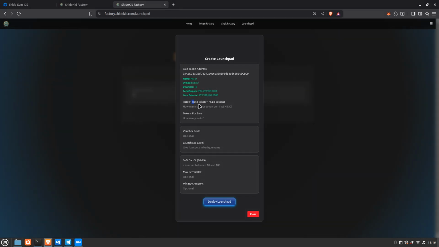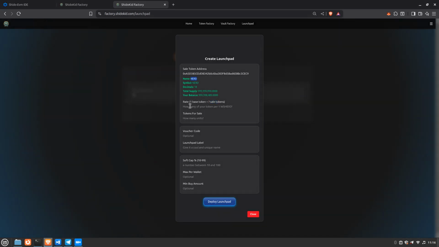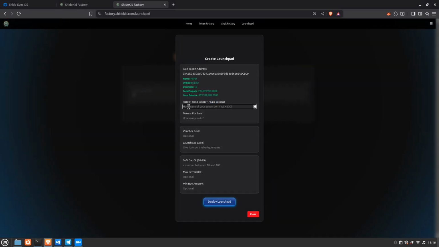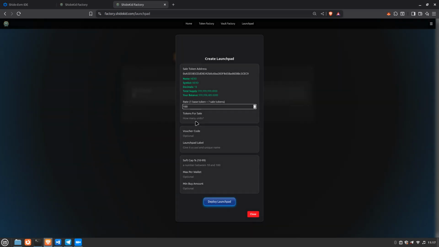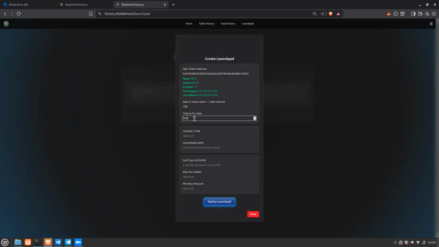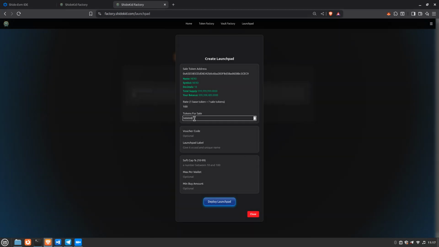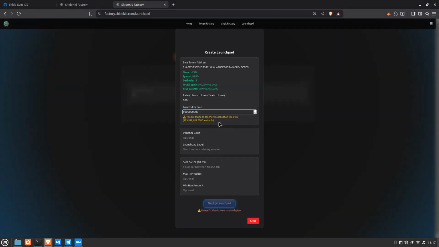Next is rate. Base token is wrap Shido, so all presales will use that as a base token, and the sale token in this case is nerd. So for one wrap Shido, I will be selling 100 nerd tokens. Is that okay? Tokens for sale, let's go with half of the supply, a little bit above that, 500 million. I made sure it's the correct amount of zeros, and if I add another one, you see, you're trying to sell more tokens than you own.